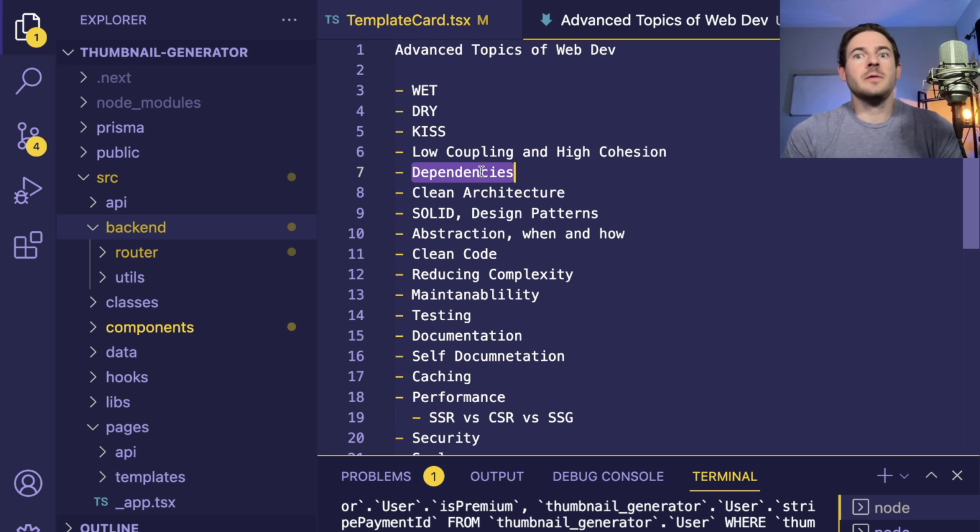So if log4j has a huge 0-day vulnerability, you want your code base to be super easy to just go into one file. Instead of importing log4j, you might import a different logger library and you're done, right? But if you had 500 files and they're all importing log4j separately, you're going to be spending a week refactoring all that code, because now you have to change the imports, maybe change how your code is interacting with this third-party module.